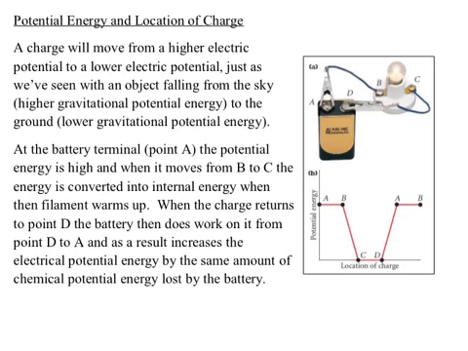Then, from C to D on the way back, there's still no potential energy of the charge carriers. They have no potential energy. But then when it gets to D, what does it do? It refuels, right? So from D to A, take a look at what happens. The potential energy of the charge carriers does what? It jumps back up to the level they started with. So it's just a cycle. It's a cyclic process.